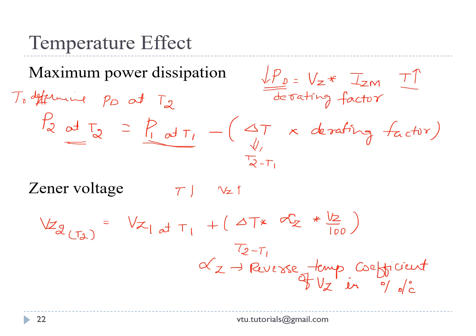So this will be the brief explanation for the Zener diode. Hope we have understood the concept. So in this video, we have studied the Zener diode with some of its parameters, and the DC equivalent and AC equivalent circuits of the PN junction diode, which are essential to solve numerical problems. So in the next video, let's study the application of the PN junction, that is the rectifiers, in the next video.